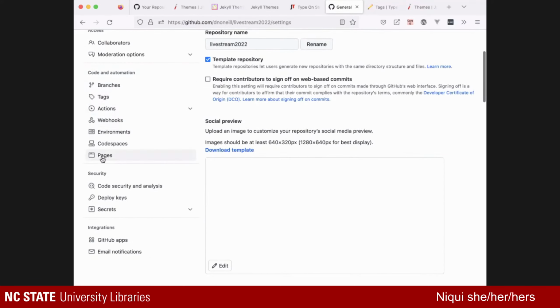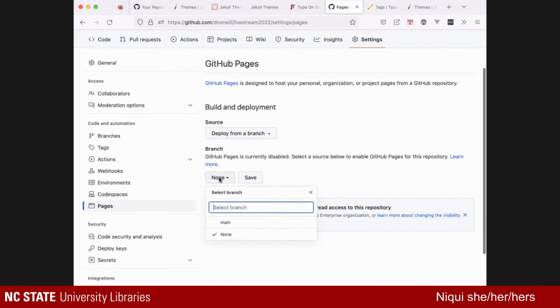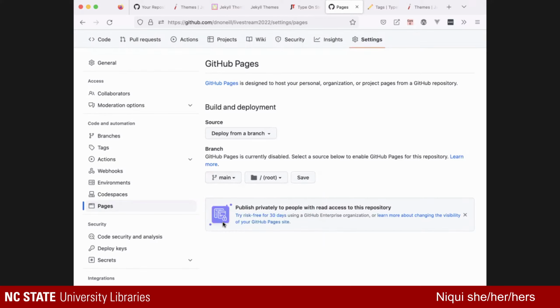Okay, so we're going to go to pages, and we're going to choose which branch we want to deploy from. We're going to select main, and then you can choose root or docs. We're going to choose root because that's where our Jekyll site is located.